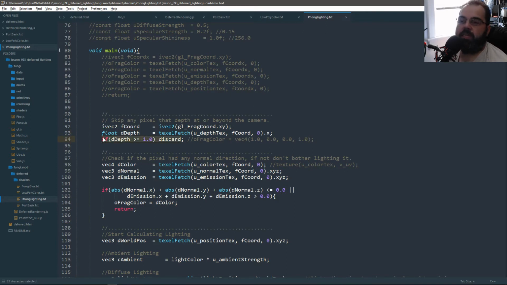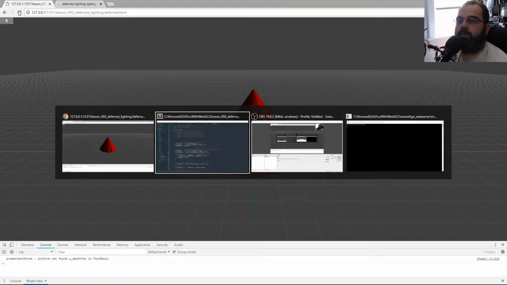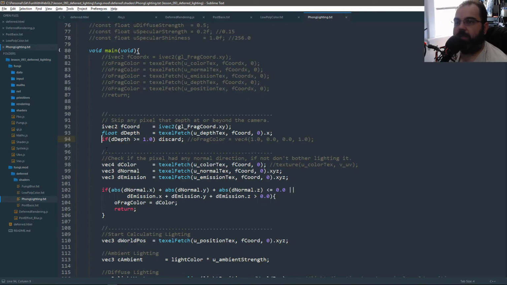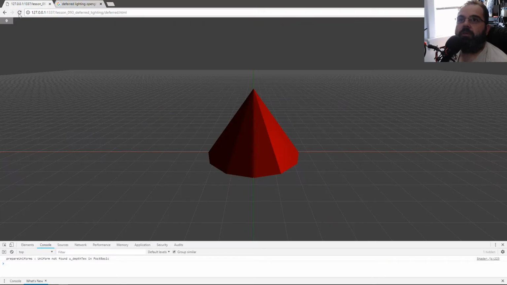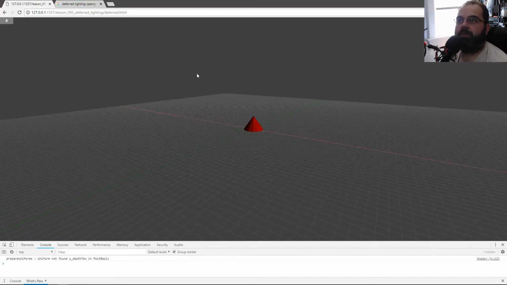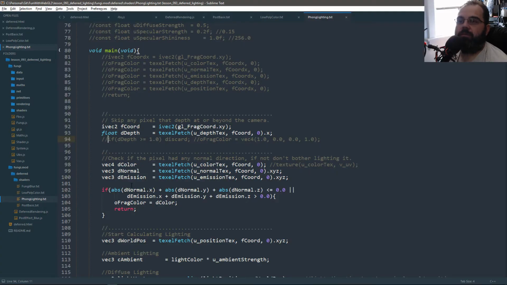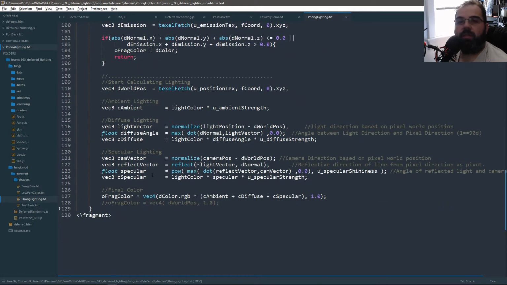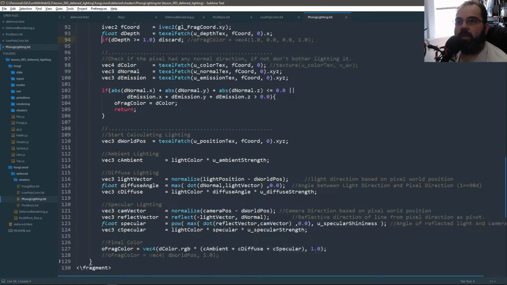So if there's anything in the scene for some reason that's being rendered that is not part of the scene, we can get rid of it. I think if we don't do that, we get some kind of weird artifacts. I can't remember. So that's what our scene looks like with deferred lighting. Let's see what happens over here. I guess nothing really happens. But the idea is, if there's absolutely nothing to render, it's better off not doing any of this code. Just automatically skip this fragment and move on to the next one.